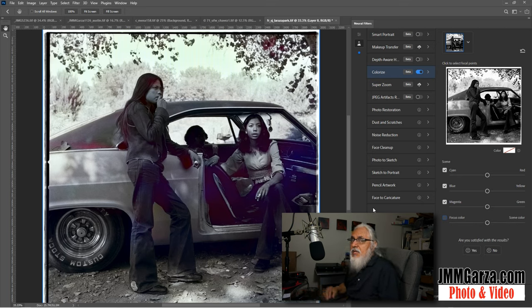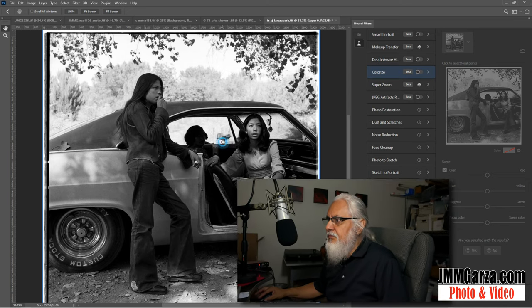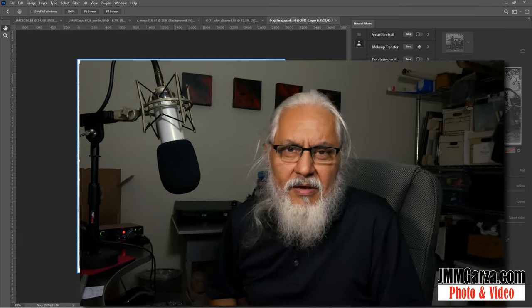So what do you think of these filters? I'm just sharing my experience with them. I'm going to take off the colorizing and zoom back out. I'm in Fort Worth, Texas. Don't forget, I exhibited this photograph in Mexico City and also in France — one gallery, the Musée d'Aquitaine, blew it up five by five feet. They really liked it and it was part of an exhibition there. I've also exhibited it for the Smithsonian and galleries on the west and east coast — Los Angeles, San Francisco, Texas. This was shot back around 1972. It's an old black and white photograph shot with the Hasselblad. Still looks good after being scanned.